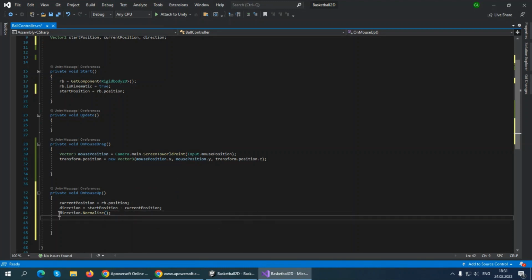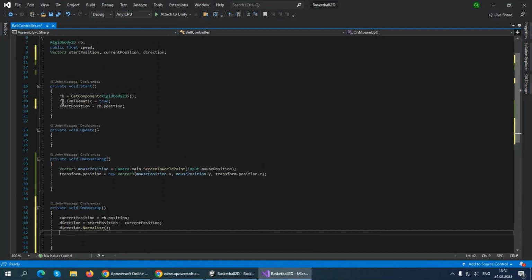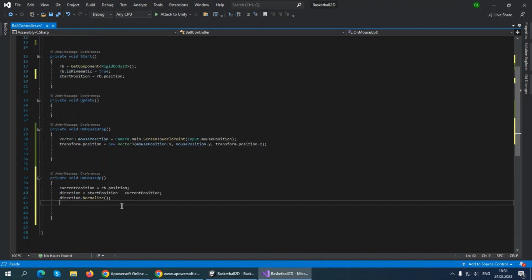And after it, if you remember, in the last episode, we made our rigid body kinematic in order for our ball to stay still when we start the game. But after we release it, we want it to have physics and all of the things. So we can say that rb.isKinematic is false.